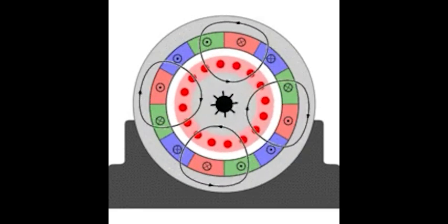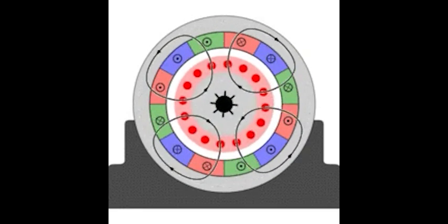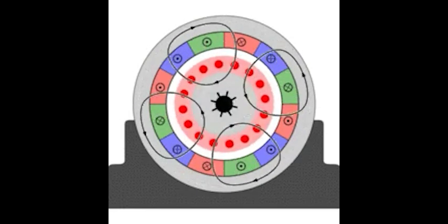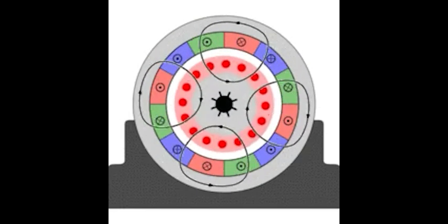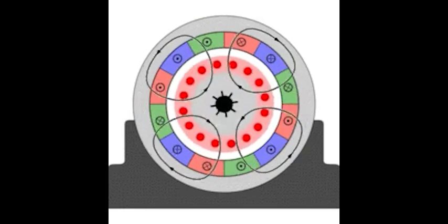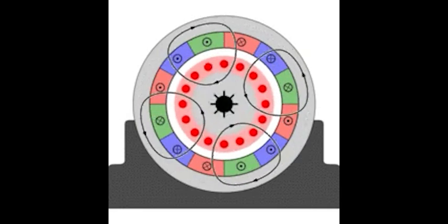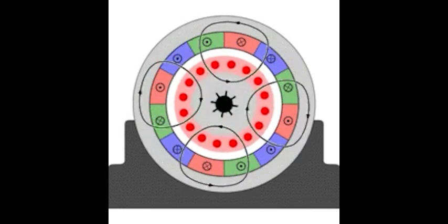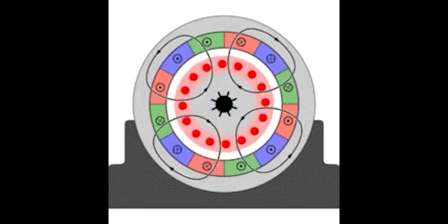All induction machines do not match the frequency of the three-phase current applied or produced. In the case of induction motors, the rotor is slower than the frequency of the three-phase current applied, and in the case of induction generators, the rotor is faster than the frequency of the three-phase current produced.